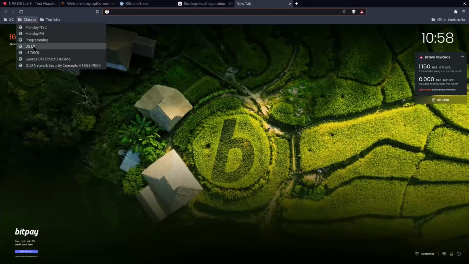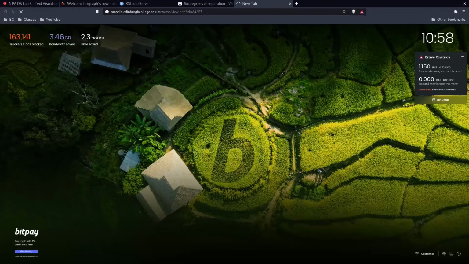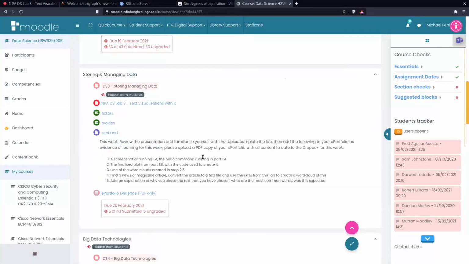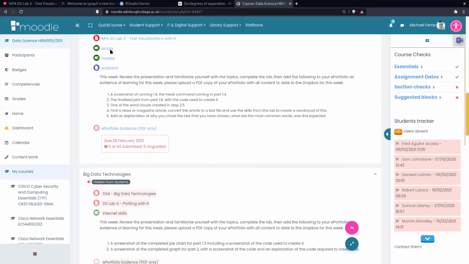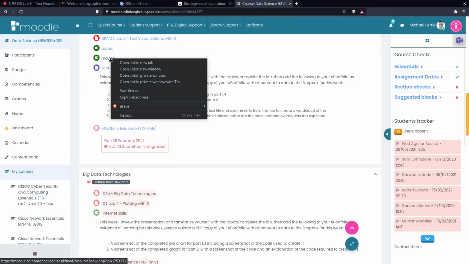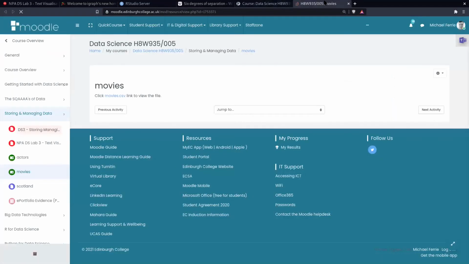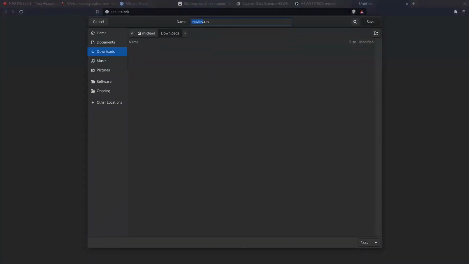Classes, we want this one. So we've made available two files here, actors and movies. I'll let you see what one of those looks like just now. I wonder if the browser can open a CSV file. Unlikely. I thought it might be able to display it, but it's fine.